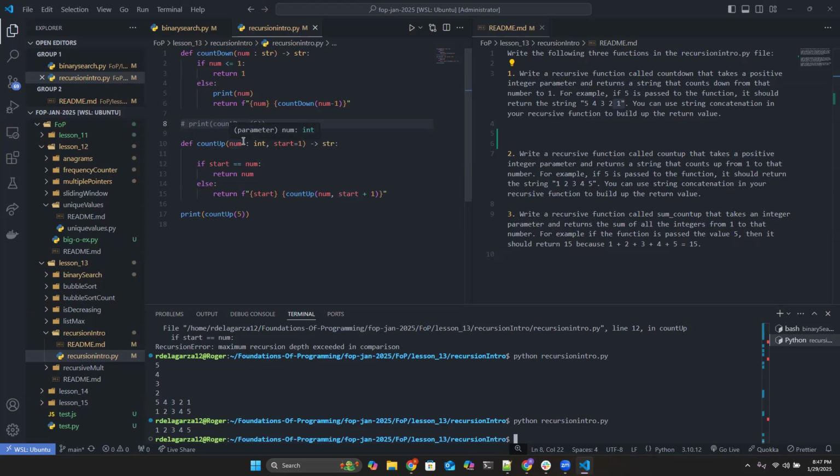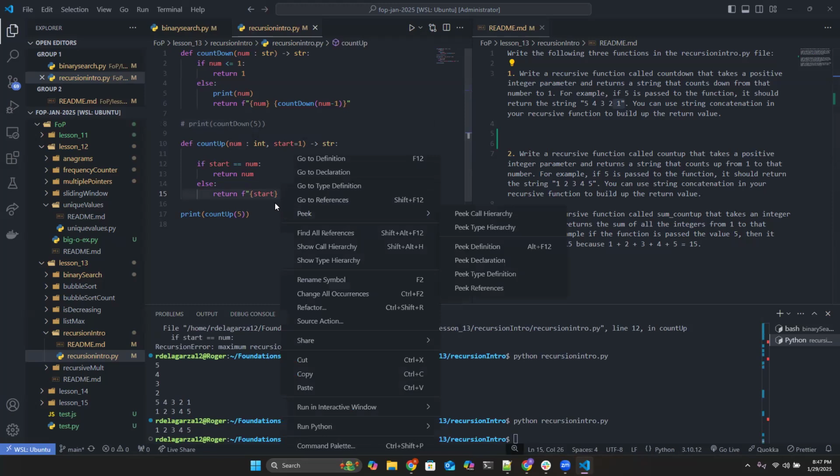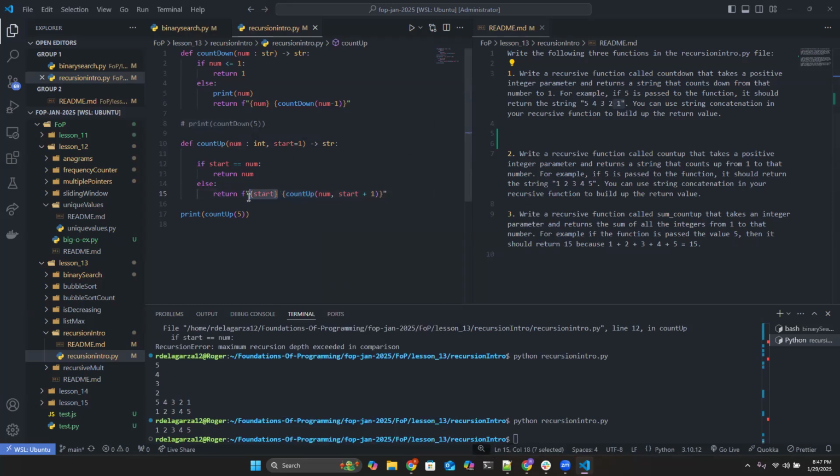So how can I get that? Well, I can create a default value, which is start, assign it to 1, right? And that start was what I used to start the bottom part of this string, right? As you saw here, the first one is run, it's going to add 1, right? The first function call that calls it will be 1. So what's on the far left is 1. And then I'm going to join it by whatever happens the second time I call this function again, which in that time, start increases by 2. So therefore, what's being added here is 2.